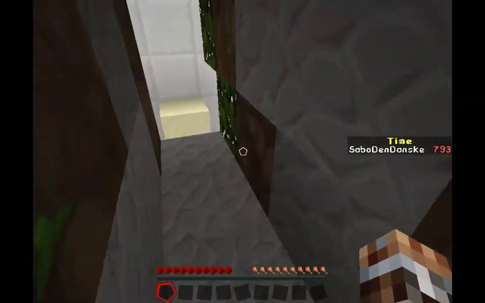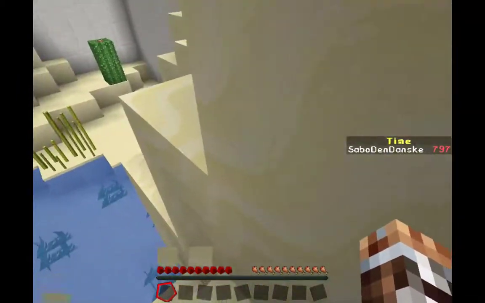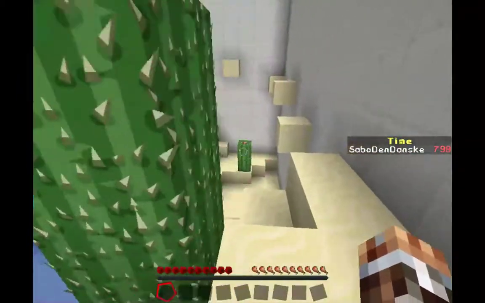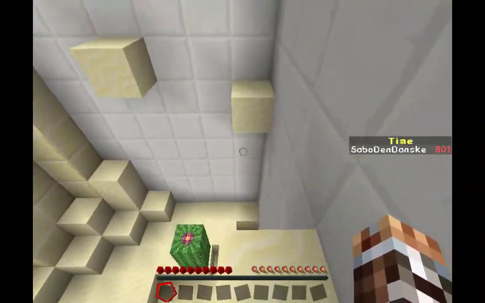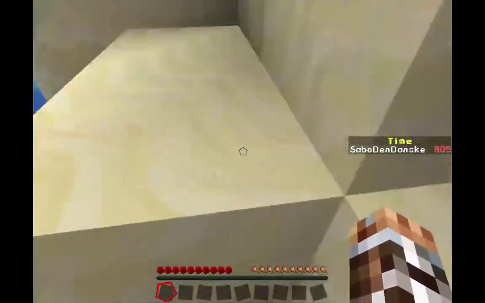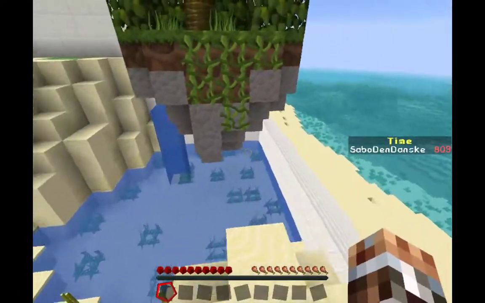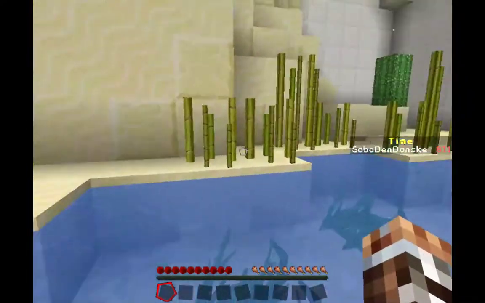Oh, I'm supposed to go down here. There we go. Alright. Didn't know if there were a mechanism where those blocks were gonna fall.